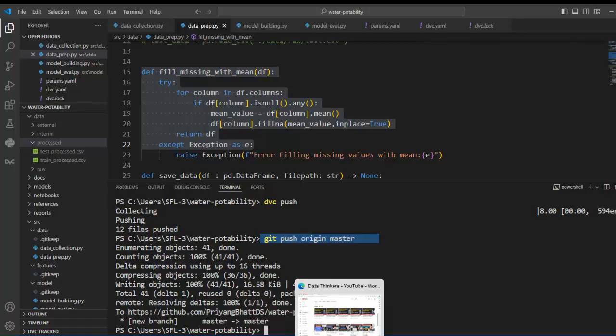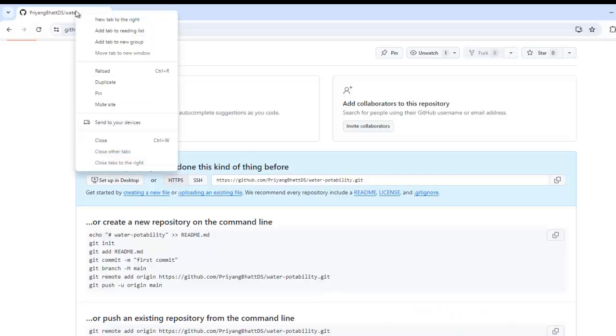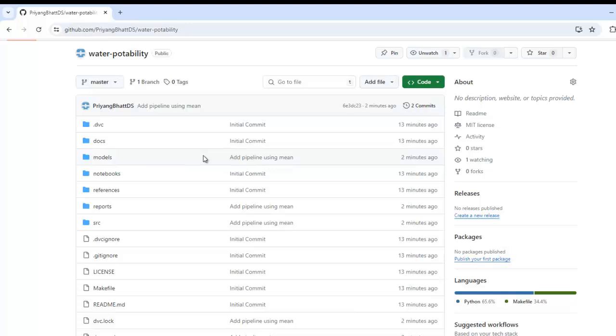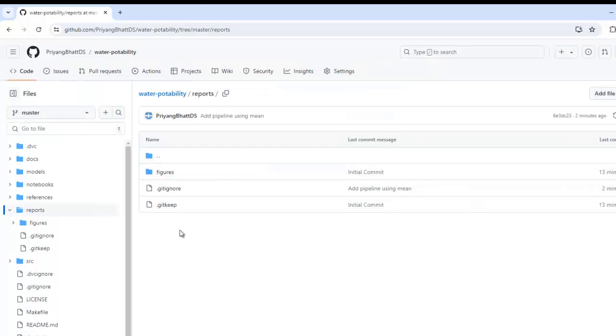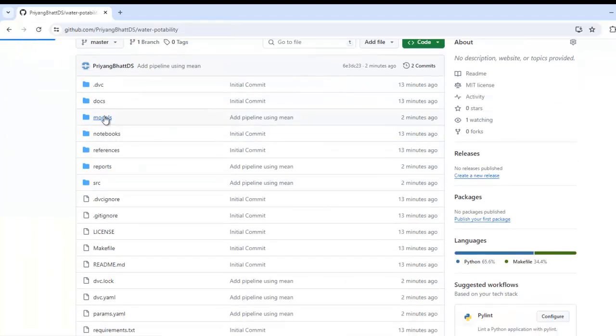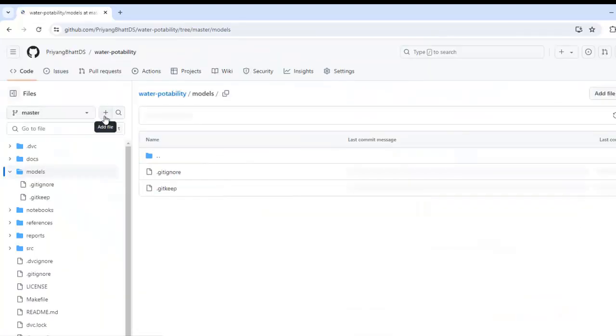Now let's move to GitHub and let's reload this page. You can see the data folder is not there. Even in the reports, there is no .json file. And here you can check models as well. There is no model.pkl file because they are now tracked by DVC, not by Git.